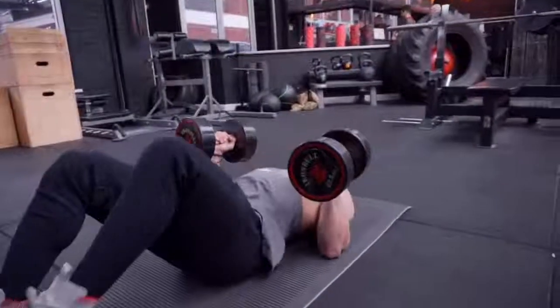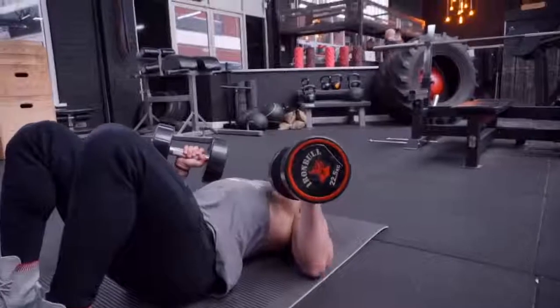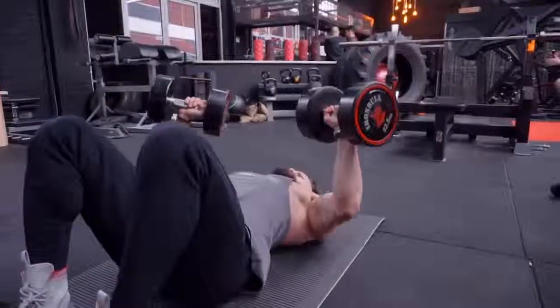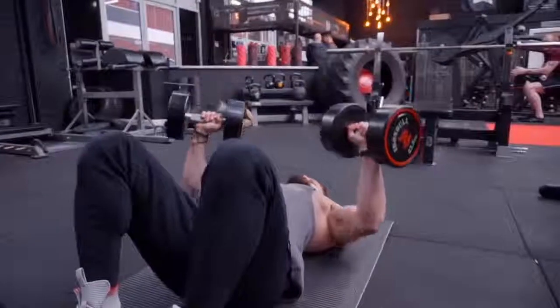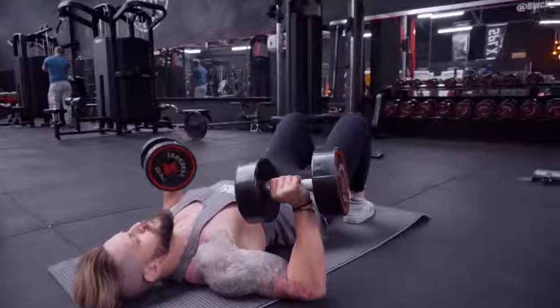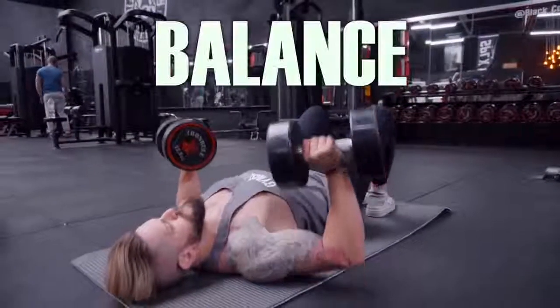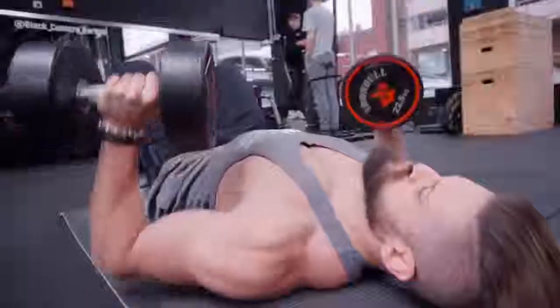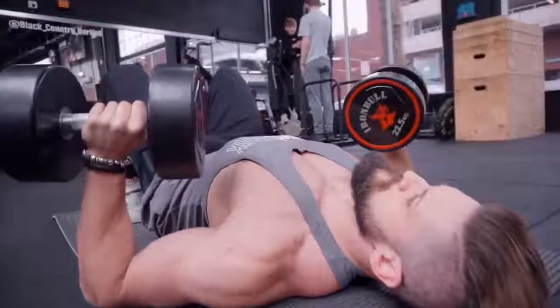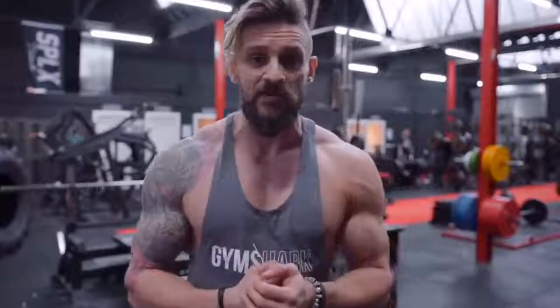Set your arms in the start position, then from the floor explode up, squeeze at the top, and fight the eccentric phase of the motion — slow all the way down. What you should be aiming for is to feel each elbow and tricep touch the floor at an equal time. If one hits before the other, you are not lifting symmetrically from left to right, and that is something you need to correct. It works through the explosive phase on the way up, then on the eccentric return it forces control and balance. If you have an impingement, the impinged shoulder will drop quicker than the healthy side, disconnecting to avoid load. So this is a fantastic way to improve explosive power and find and correct imbalances.